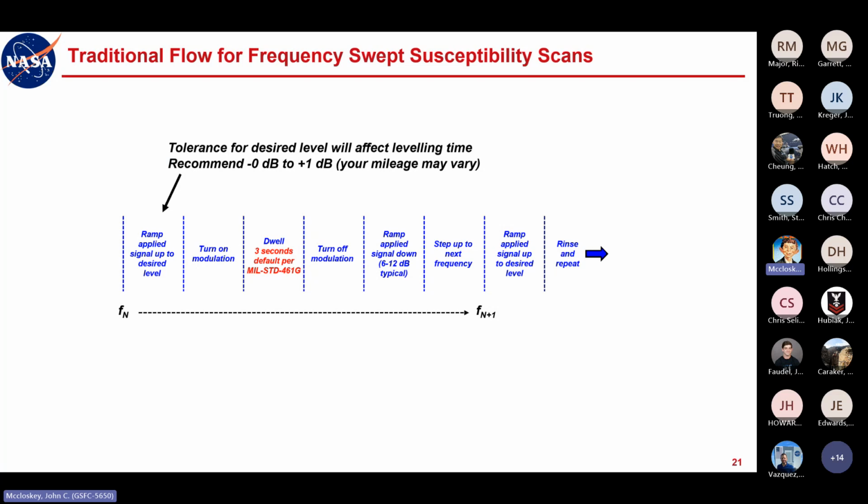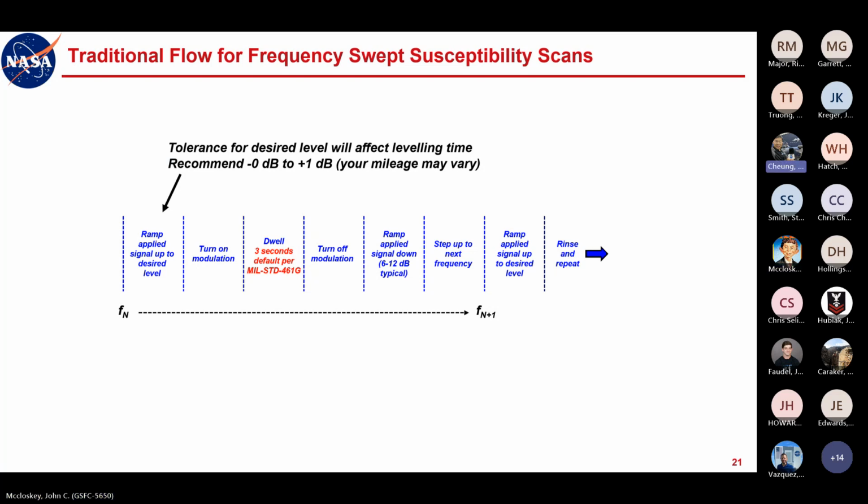Generally between maybe plus 1 and 2 dB, I think is what we generally go with. But I'd much rather have a slight over test than an under test. So that's the reason for the minus 0 dB. And then again, your mileage may vary. You just have to play with this with your own test system. And it's going to get tricky when you hit resonances in the room and stuff like that. That's what's going to make it a little more difficult or take a little bit longer to reach the desired level.